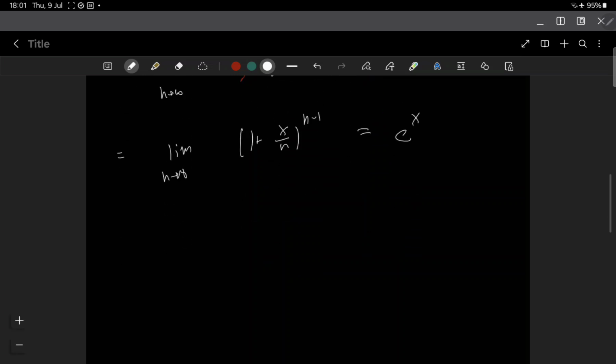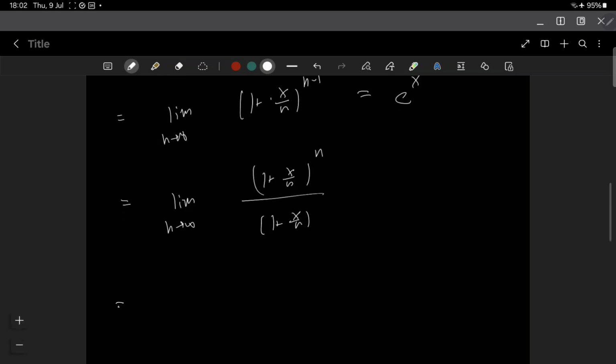But to be a bit more rigorous, what we can do is we can write this as the limit as n tends to infinity of 1 plus x over n to the power n divided by 1 plus x over n, right? Because this is basically the same term here, but I have the power on top as n, and I have one negative power. So what I did was I used the fact that a to the power n over a is a to the power n minus 1. So this here is exactly the same as this over here, right?